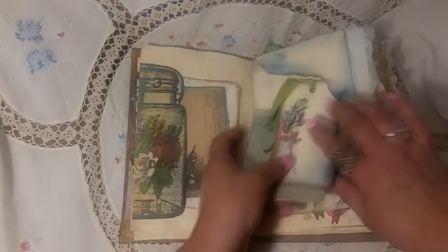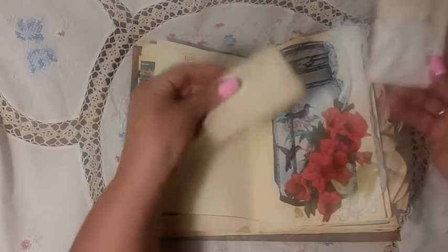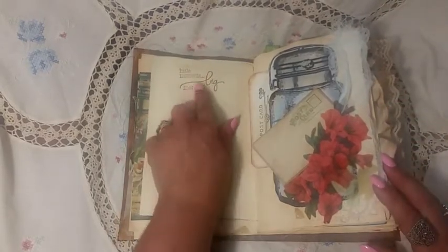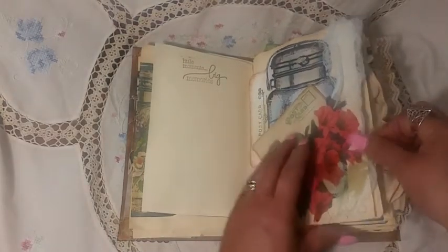I like them both — and then just different ephemera. Some tags I made, and again you'll notice some I did on ivory and some on white — I wanted to mix them up so you could see they're brighter. A postcard I made, and then another little postcard. This is just a little tuck spot, and in the flower too with the blue gauze and the stamp from Crafty Irena. It's also been beeswaxed down here.